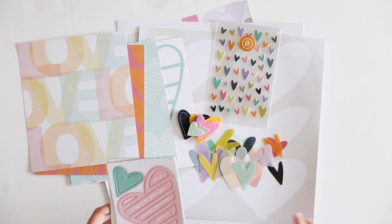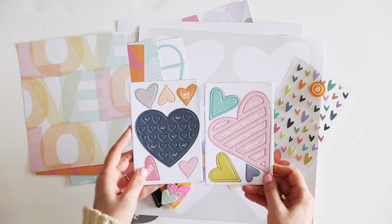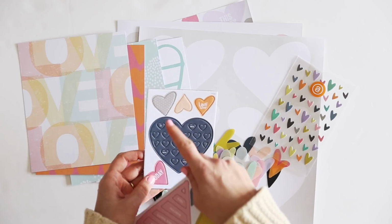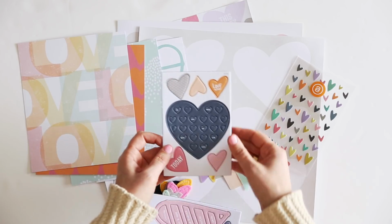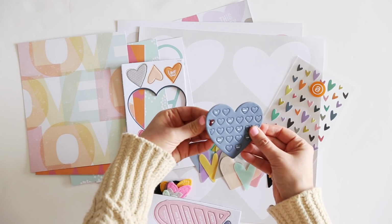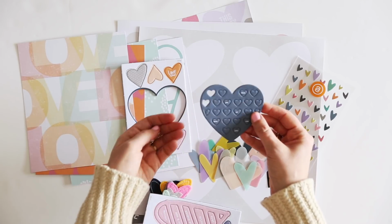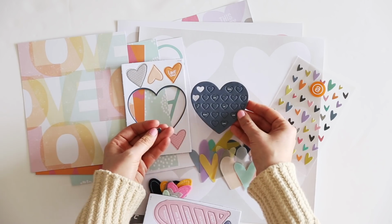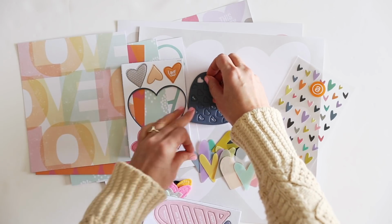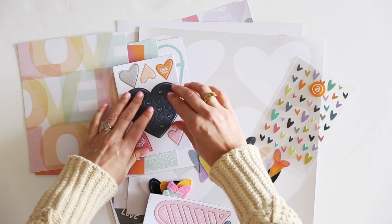And then the last thing that's included in the heart scrapbook kit here is a new chipboard die. And I absolutely love how these turned out. They're super fun. So they have a few different hearts here that you can see are similar to some we've done in the past. But then this one has a giant heart here, and inside that heart are all these other little individual hearts. So really trying to use up some of that space in there. So in the end, you end up having the chipboard heart that has all these hearts punched out. Then you have a bunch of these little chipboard hearts that you can use either with the same story or on a different story. Really trying to give you lots of different options that you can use in a variety of different projects.